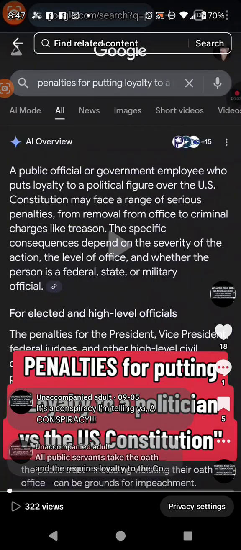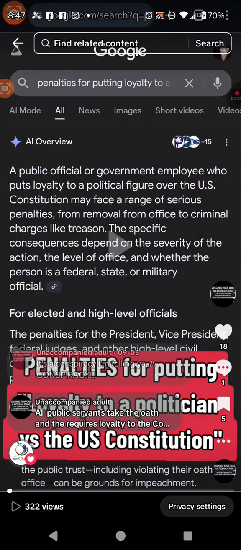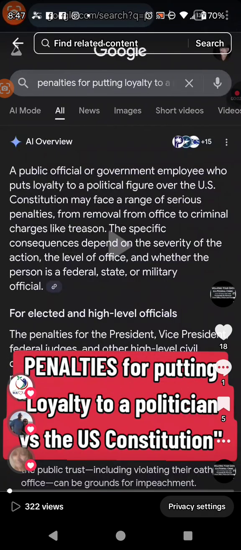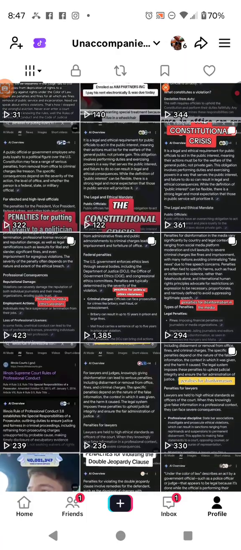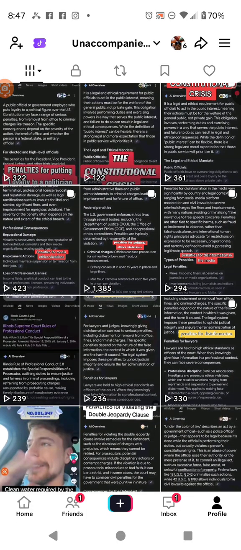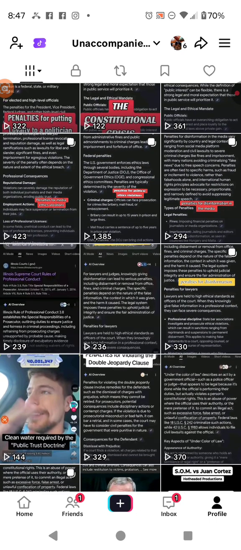Okay, this is it. Penalties for putting loyalty to a politician versus the U.S. Constitution. When you're in court, and everybody's going by the judge's desires, which is quite common, they're putting their loyalty to that judge before you. When the oath they took, the oath of public service, look that up, it's to the Constitution. The Constitution was dedicated to serve and protect we the people from wayward public servants. I did a video on that, so I don't know exactly which ones you're going to want to use. I always tell buddy, use your own magic. There's a lot of different laws I post that you can use, and where and how.